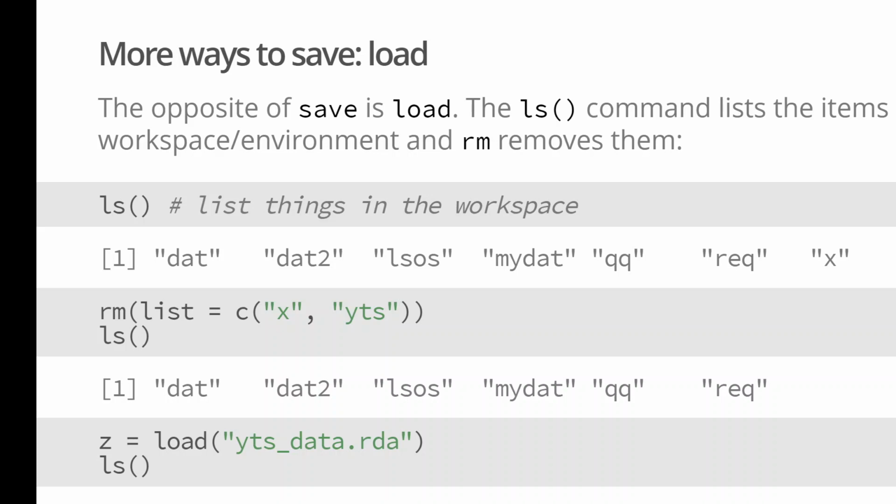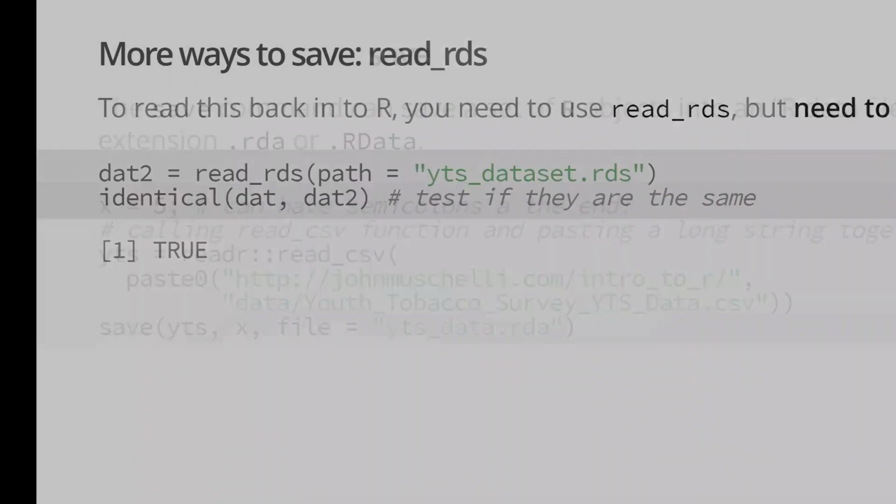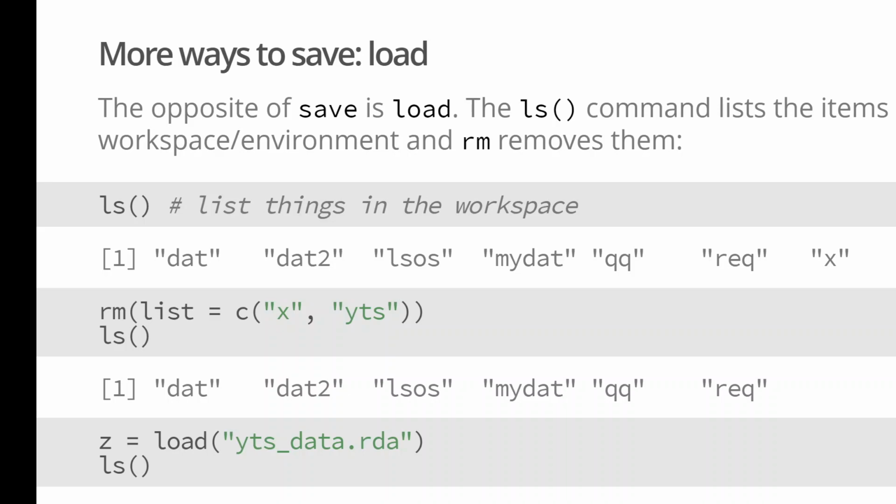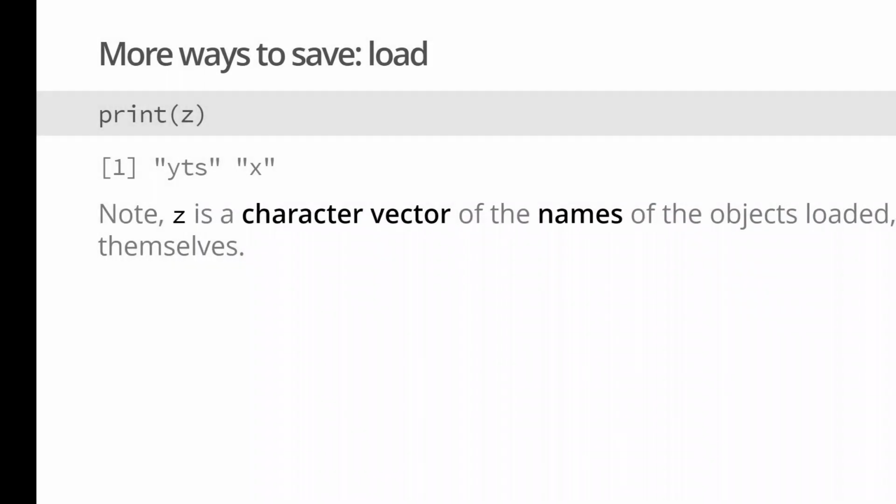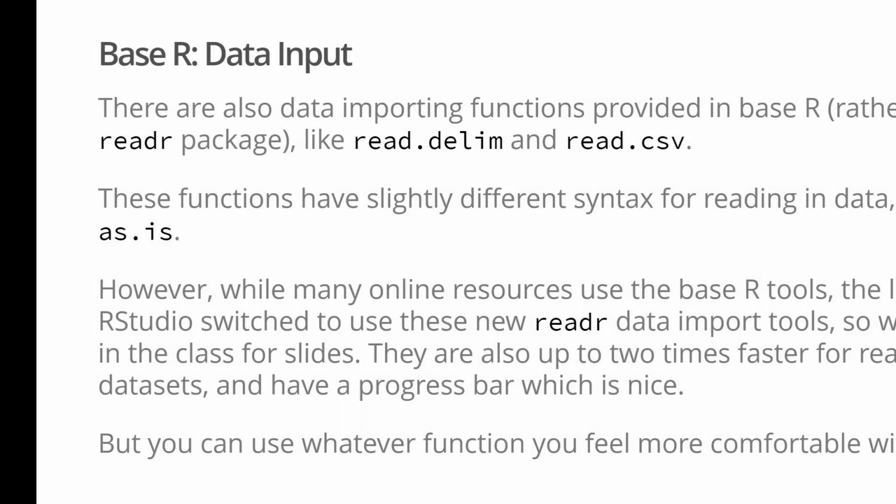Then my analysis script will read that in and do the actual analysis. This is nice because you can save formulas, functions, R objects, etc., in just one file format. And if you just print it, it'll tell you as a character vector what are the things that got loaded in. And again, just to summarize, this is how you can use read.delim and read.csv, which we don't recommend, but this gives you exposure to why you would or wouldn't use it.